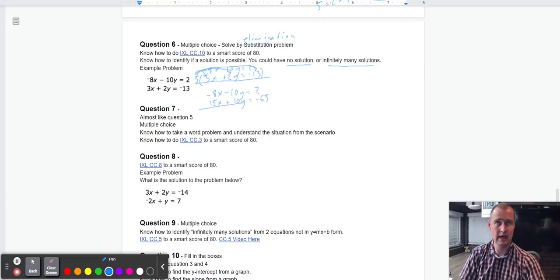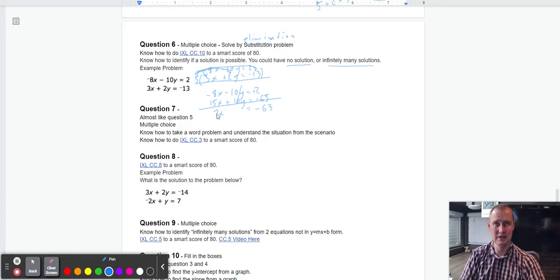So what we can do is we can just add and subtract going down each particular column. So if you have negative 8x's plus 15x, seems kind of confusing. Go backwards. 15 minus 8 is positive 7x. A negative 10 and a positive 10 are something called inverses. Inverses means they are opposite of each other, which means, poof, they go away because they cancel out. And 2 minus 65, careful, we have integers here. So positive 2 subtract 65 is actually going to give us a negative 63. So imagine owing $65. Somebody comes along, gives you $2. Well, you owe just a little bit less than what you started out with.